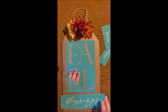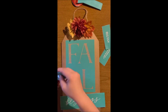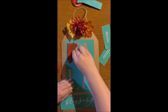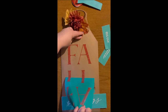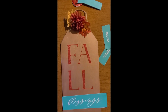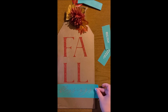This is my brand new candy apple red, and it is absolutely perfect to add to that gold shimmery background as well as use for fall. For this, I really pulled colors out of those flowers that I was already using, and I really wanted to keep with the fall theme. So I used that candy apple red and covered the entire fall. Another thing that I've seen done with this is more of an ombre effect where you're taking 2 fall colors and pushing them together. I do have videos where that is offered, and perhaps you will see it in an upcoming club event, but that is a different way to use that as well.